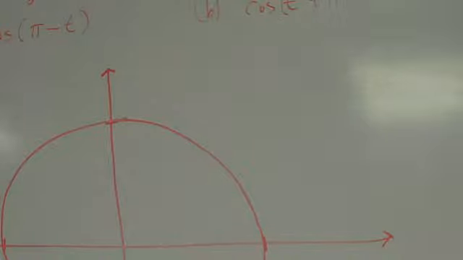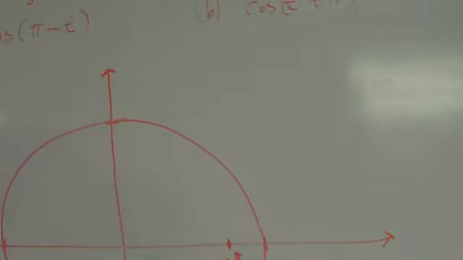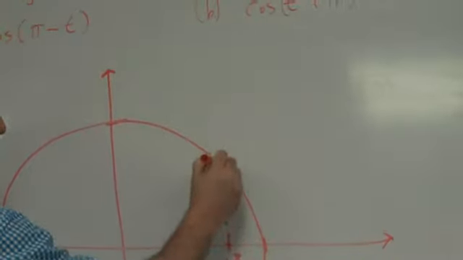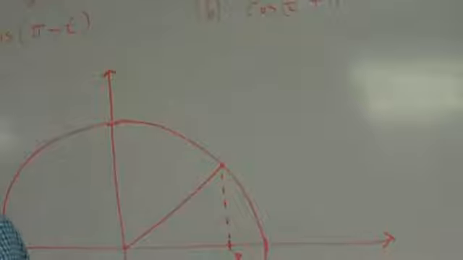If the cosine of t is four-fifths, remember, cosine on the unit circle is your x-value. So, four-fifths as a decimal is exactly 0.8. That means if we go four-fifths of the way out along the x-axis, that's our adjacent side. Cosine. X equals cosine of any angle. Y is the sine of any angle on the unit circle. Okay, so for this one, that means t is this angle here.